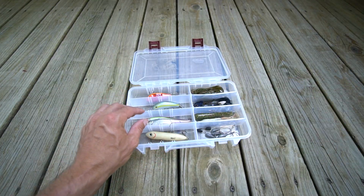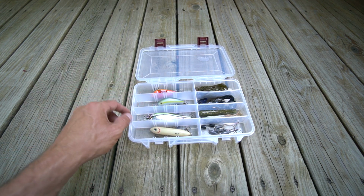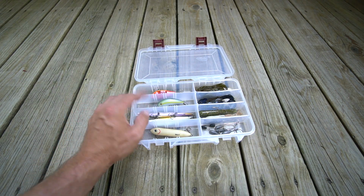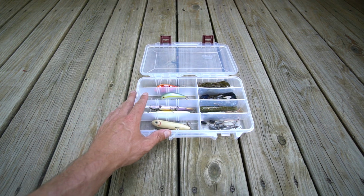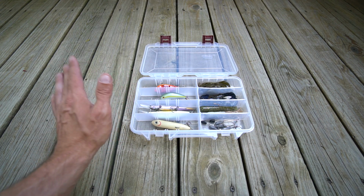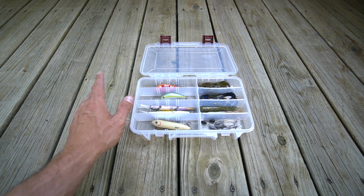I like to fish mine with spinning tackle, 8-pound test, straight fluorocarbon. I've tried a baitcaster. It works great on a baitcaster. It works great with braided fluorocarbon, but spinning straight fluorocarbon is my favorite way to fish that. I seriously want you guys to give that bait a try. I know it's expensive. I know a lot of people don't want to spend that kind of money on a bait like that right now, but I'm telling you, if you give it a chance, I really think you're going to be happy with the results, and it works year-round.